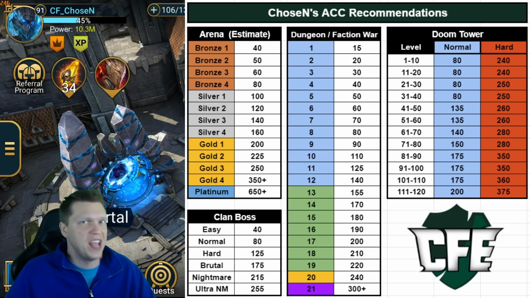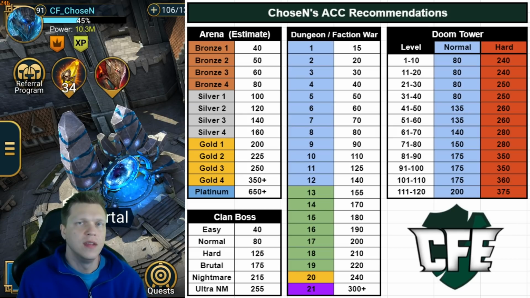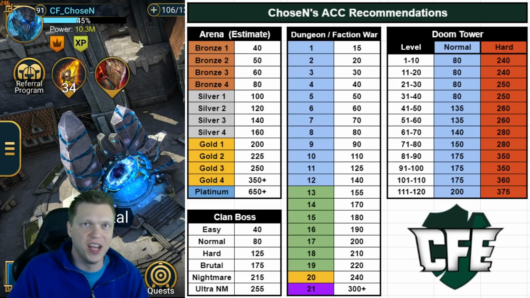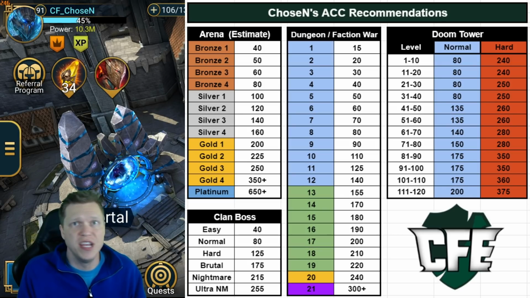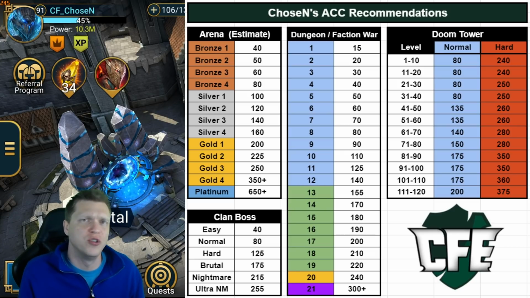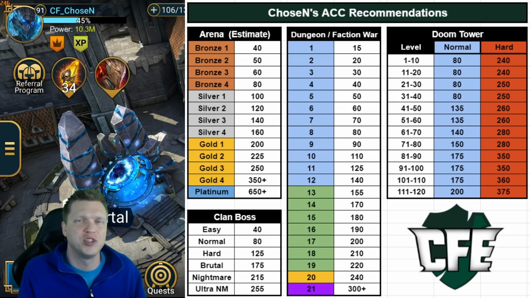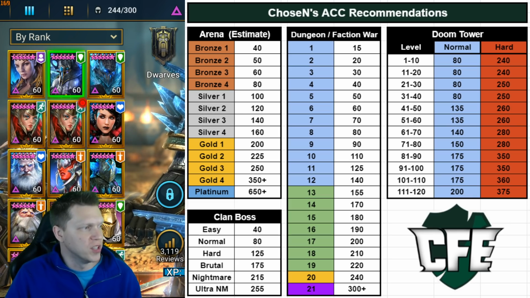So really, you're just aiming to get somewhere around 30 or 40 accuracy above what you're going against. And that will make sure you've got a nice 95, 96% chance of landing debuffs, but you're not sacrificing other stats that you could be getting, like HP, defense, crit damage, stuff like that, in terms of costing yourself those stats to get more accuracy when it's going to be making an extremely minimal impact. And then I do just want to quickly show you a couple examples of this in action.